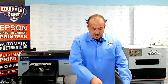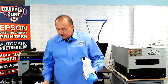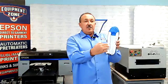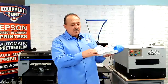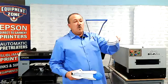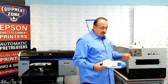And that's basically what I've done on these ones here that have already been pre-treated to print on the one side, okay? So when you are dealing with this, if you look at this shoe on how loose it is right here, this fabric's pretty thin, but it does have a nice smooth surface on it to print on. So, you know, I'll give it that. Compared to this one here, which is a little bit more coarse of a weave, but again, it printed beautifully and the shoe is definitely made a lot better. So keep that in mind.